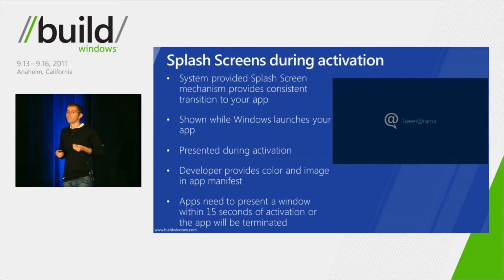A splash screen consists of two elements, a logo and a color, both of which are specified in the application manifest. You can go into Visual Studio and select from the tree view on the right side, and that will bring up the application manifest editor, a nice UI on top of that manifest. And then you can just specify a color and the logo. And then those two will be picked when your application is activated.